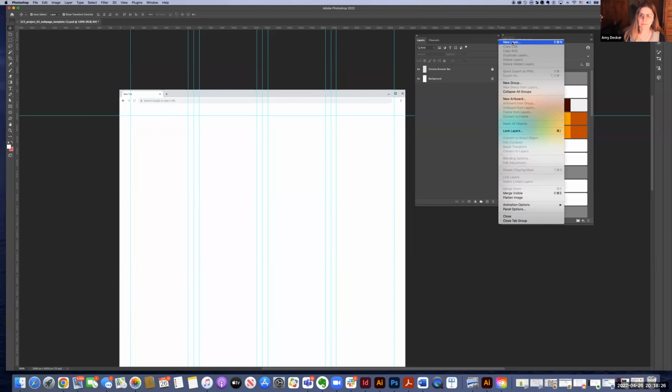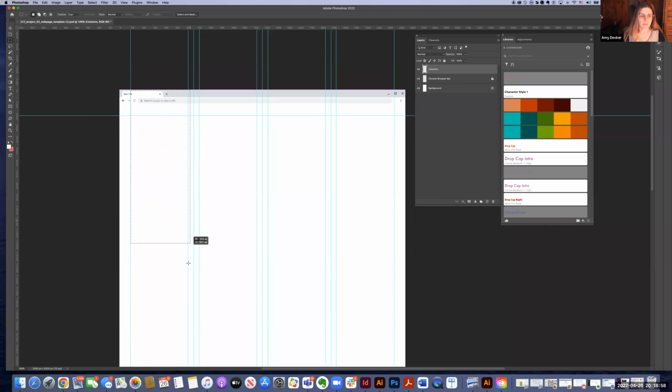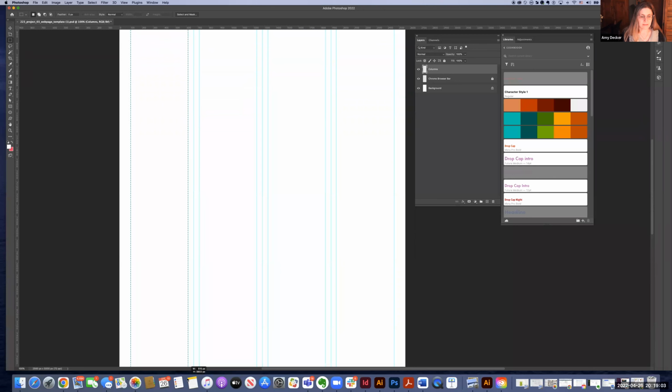I'm going to create a new layer in our layers palette, and I'm going to call this my column. And so you can see the columns that I've set up here. I'm going to take my marquee tool and select the first column, all the way down using my guides.